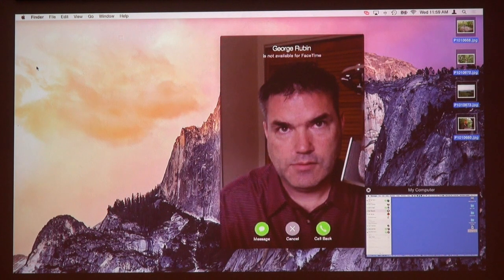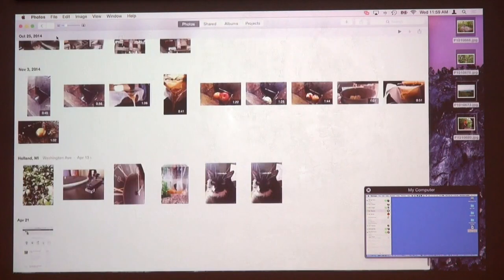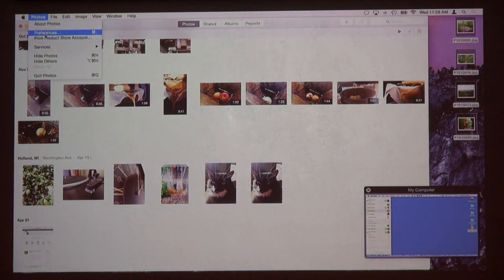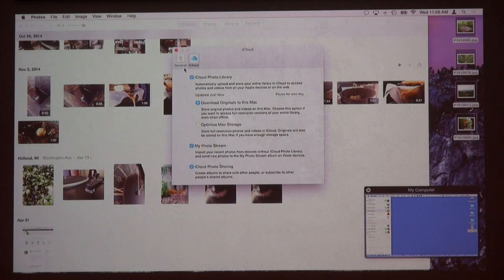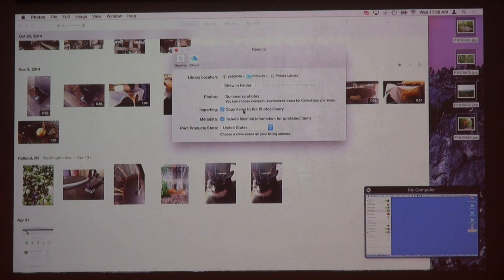Well, the first thing that comes to mind is you want to check. I'm going to open up Photos here. There's a setting when you import photos. I'm going to go to General, and you're going to see Copy Items to Photos Library. You want to make sure that that is checked. If that is unchecked, when you import that into the Photos app, it's not actually going to copy the photo. So what it has to do is find the original.